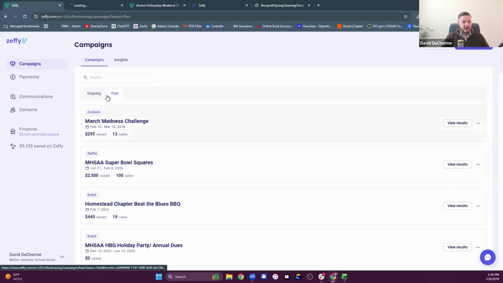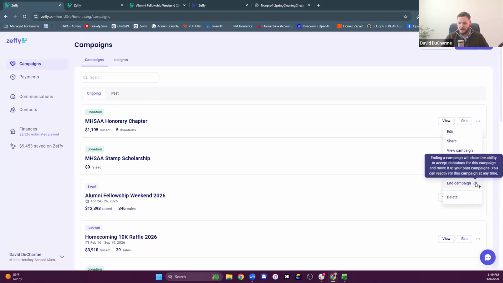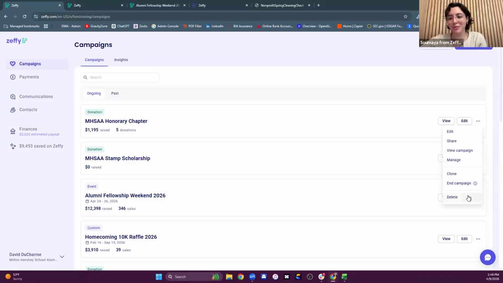So we highly recommend that from your ongoing campaigns, you use the three dots and End Campaign. I believe it used to be archive, and you can tell me if I'm wrong. Maybe the delete button is the nuclear option, Samaya, but to move it from ongoing to past, is that End Campaign or archive? It used to be archive and now it's End Campaign. So that'll make sure you move it to the past section.